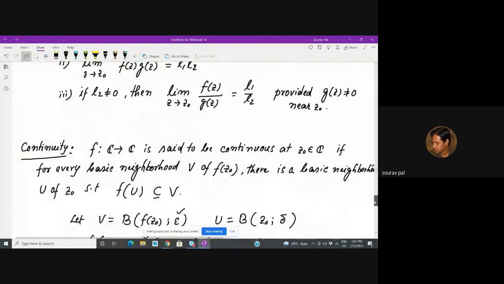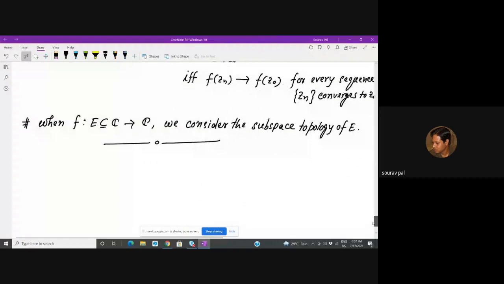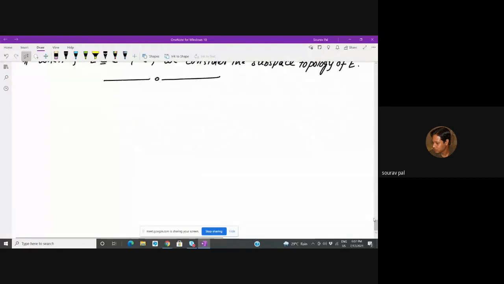We know about this. Now I want to get back to logarithm once again. If you have any question, please tell me. Sir, what is the geometrical significance of the sequential convergence? What do you mean by geometrical significance?